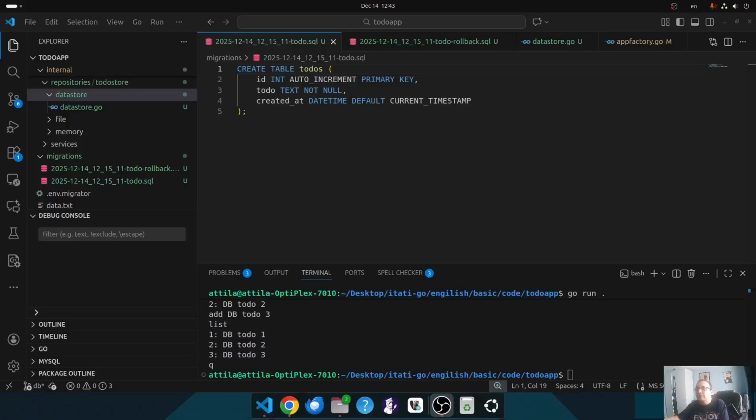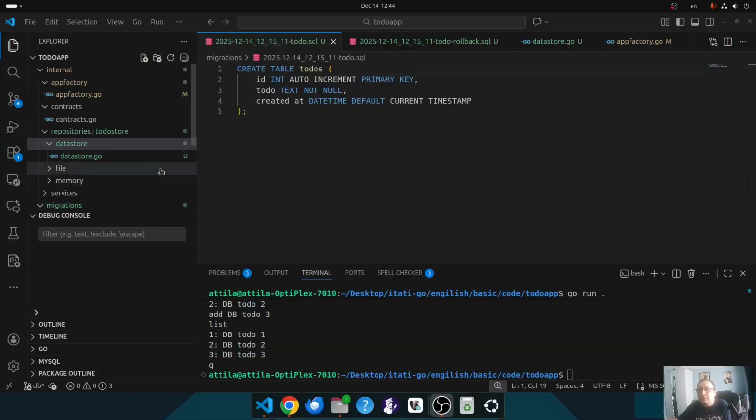In the next episode, we will move into a different subject, and we will create a new HTTP server, and we'll see how we can serve information, serve data. Then in the next episode, we will be working on JSONs, creating JSONs from strings and back and from structs, and so on. We will touch base on middlewares as well. And when we have all of this knowledge, we will start to modify our todo application, and it's going to be an API in the next iteration. So see you in the next episode.